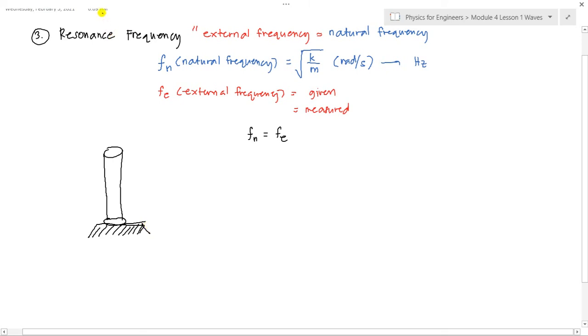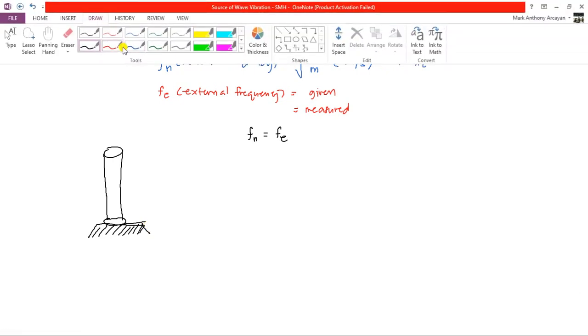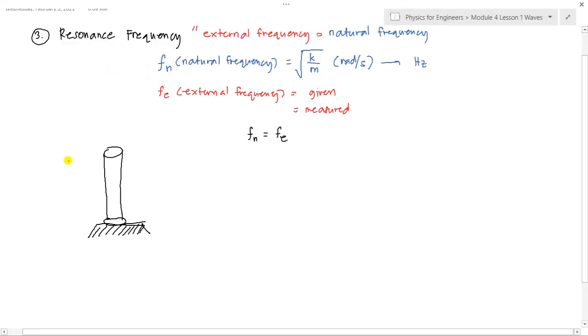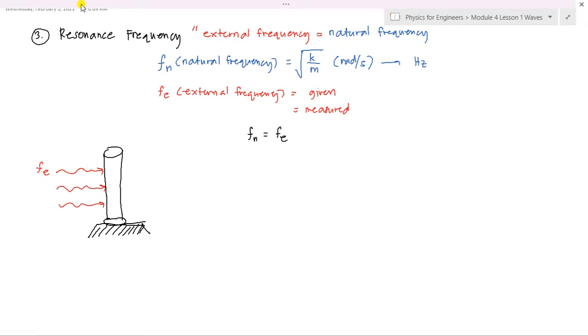So assuming we apply some vibrations sa atong system. So we apply vibration here. We have a source of vibration. Ato siguro na siyang giyug-uyog. So we have here an external force. An external force. So we have here an external frequency, Fe. So kanipod si kuan, nagina siya stiffness, that is K. And of course, it has mass.